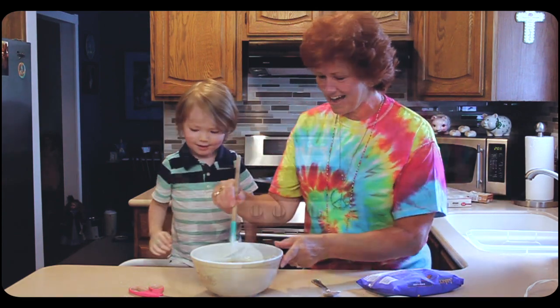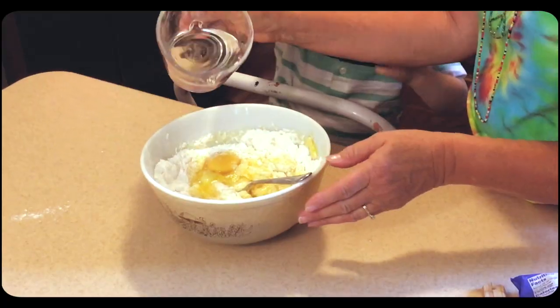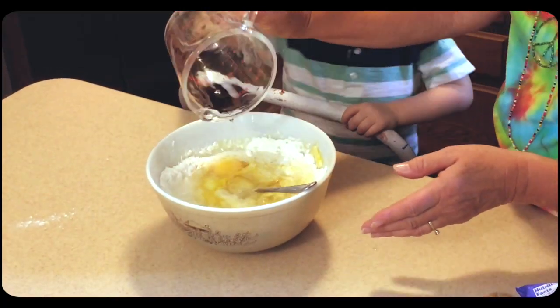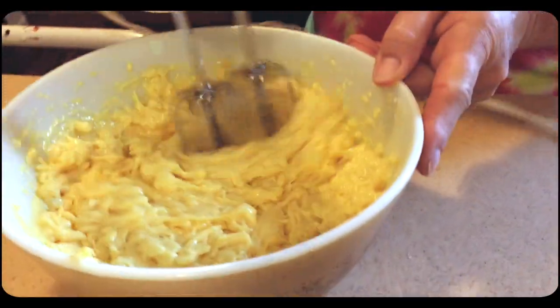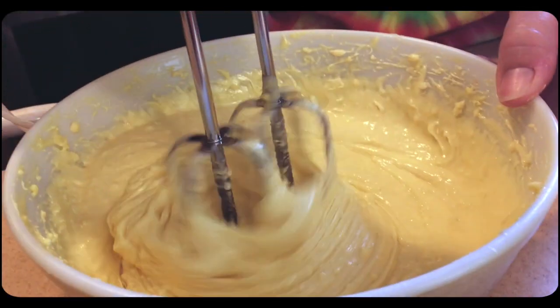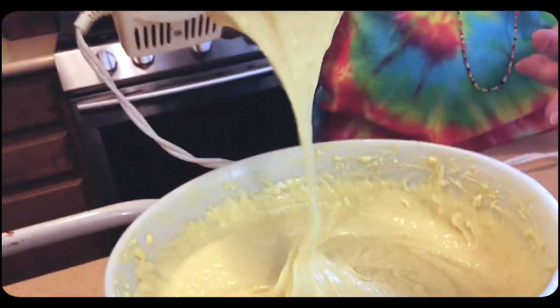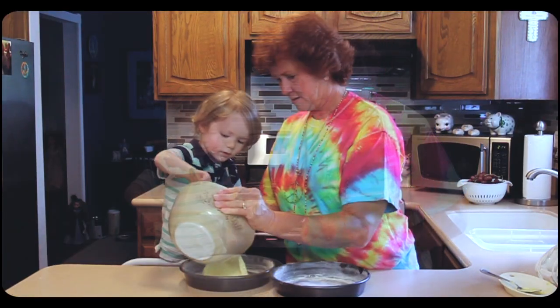Good job. Next, add the water and mix with the mixer until it's smooth. Pour into 2 buttered and floured 9-inch pans.